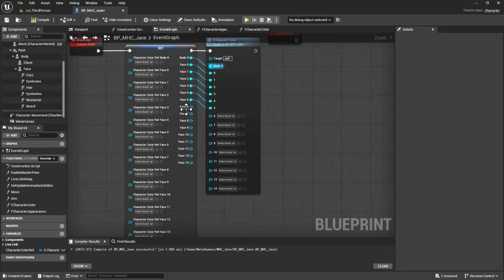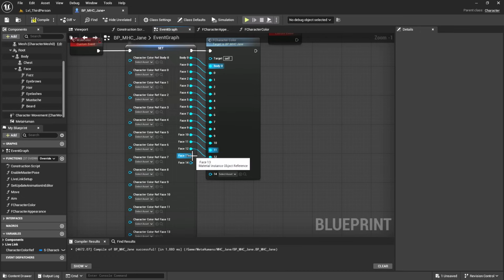And the reason this is important is because certain things are covering the teeth, certain things are covering the eyeballs, and we don't want to have the eyeball color on, let's say, the teeth color, or swap any of that stuff around. That's why it's important that we put all these in this order and be consistent, okay?